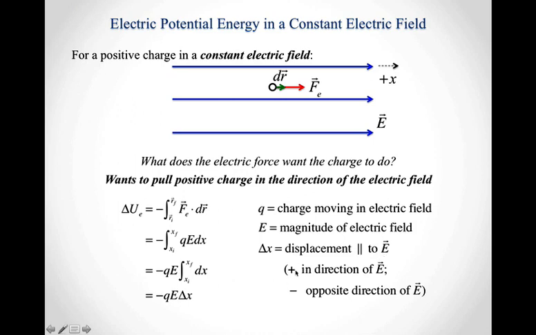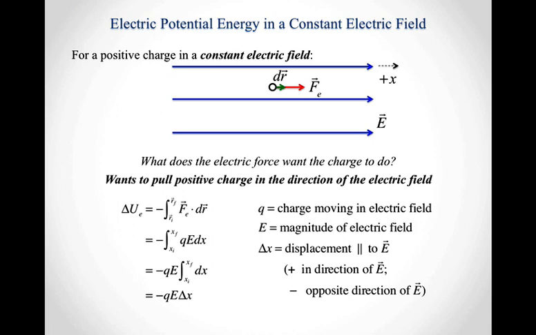It's also been defined to be positive if you're moving in the direction of the electric field and negative if you're moving in the opposite direction of the electric field. So if you think about what we've got here, here's my negative sign out front. If I have a positive charge, the electric field strength is a positive quantity. And if my charge moves in the direction of the electric field, then I'm going to have negative, positive, positive, positive. This tells me that the quantity that I've just calculated here will be negative, which tells me that the electric potential energy decreases.